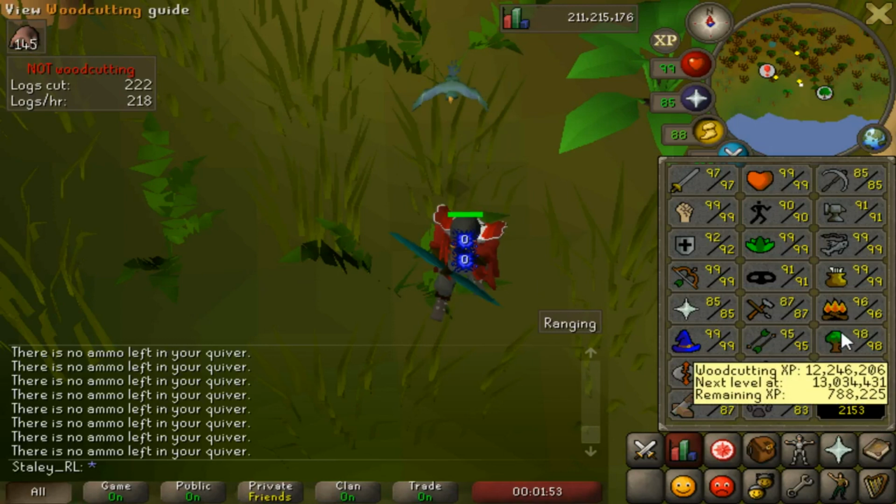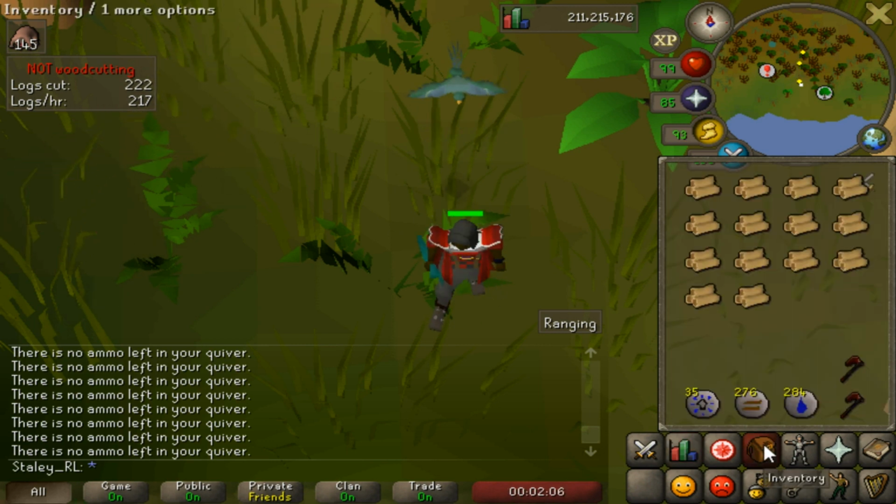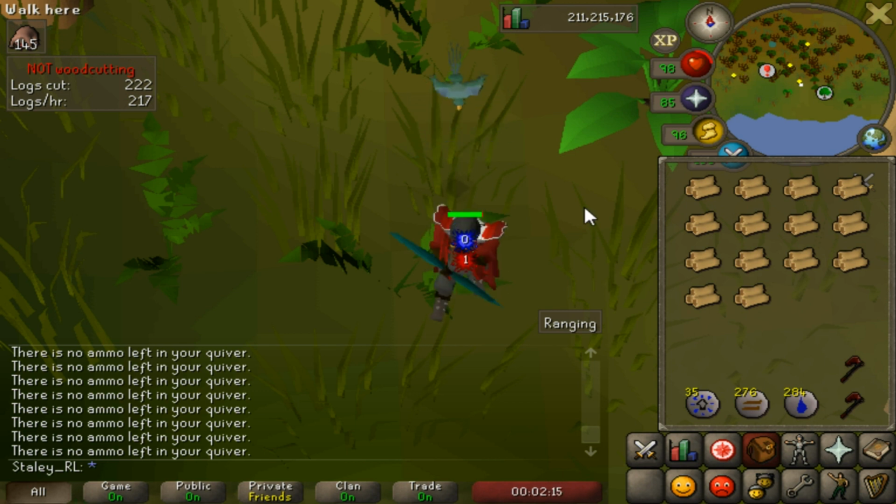Alright, so I'm just finishing up 99 woodcutting, just about 800,000 experience until, so I thought I'd make a quick video on how to two-tick teak trees, which is the method that I've used to 99 and is still, in my opinion, the best method. So I'm just going to jump right into it with the acquired quests and skills.